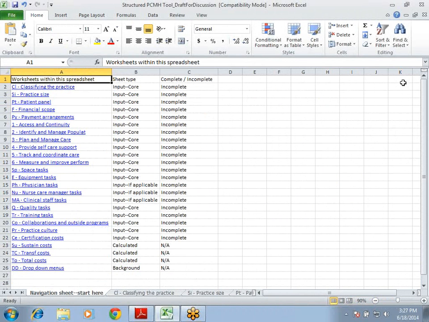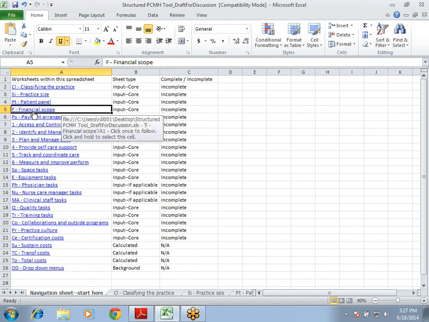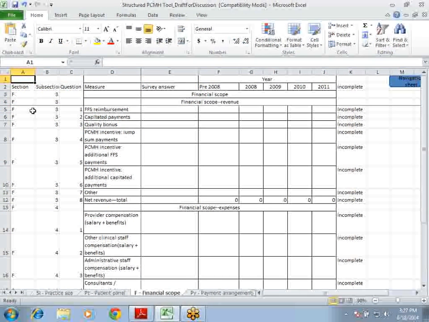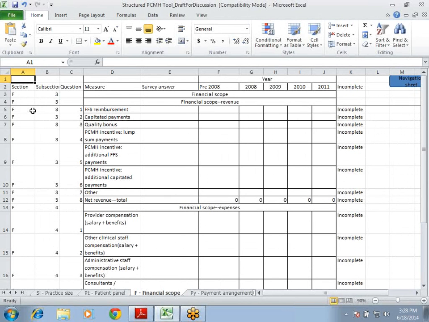And then the other thing that we've done is taken each of these worksheets and turned them into a link, a little bit like a link you can click on in an internet browser. So if you want to go to the financial scope sheet, all you have to do is move your mouse over that link, and you simply click on it, and it brings you directly to that sheet. So as I said, and I'll probably reiterate one or two more times, we really are trying to make it very easy to have multiple ways to move through the sheets in order to enter the data.